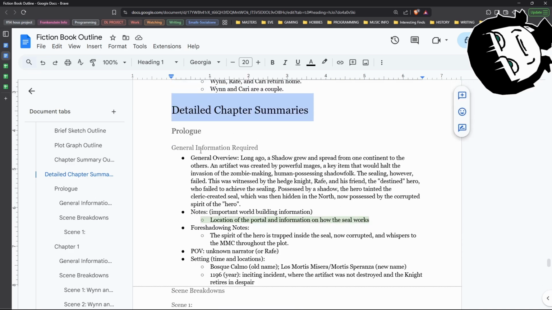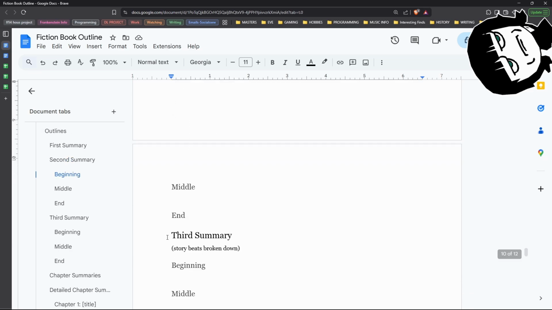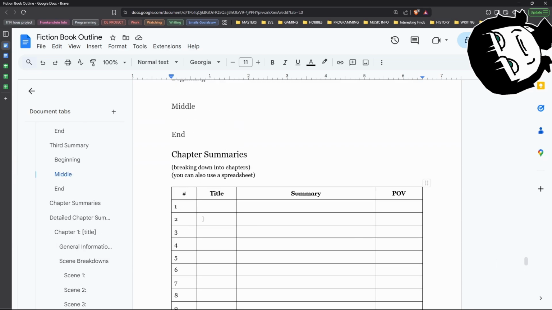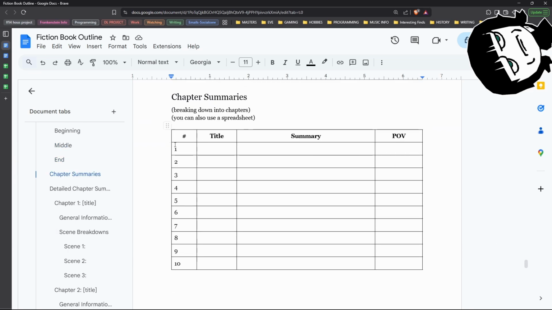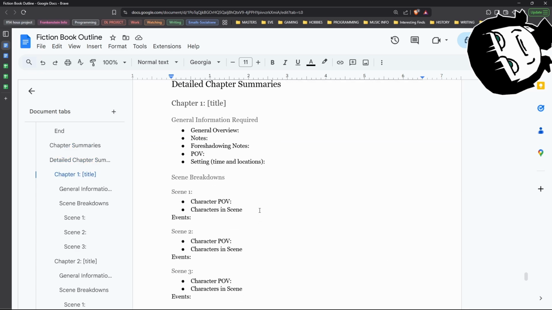For this detailed chapter summary, you're going to want some basic stuff. You can see here we have a breakdown into chapters. This is also a spreadsheet. You can use this as a spreadsheet, or you can just do what I did, which was with bullet points. Then down here for the chapter summaries, you might want to determine chapter titles, but you don't have to. If you don't want a title, you can just say chapter 1.